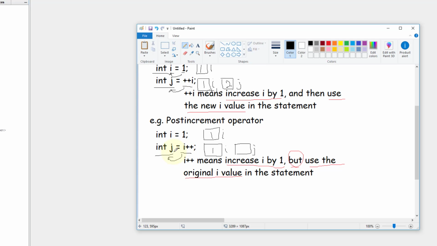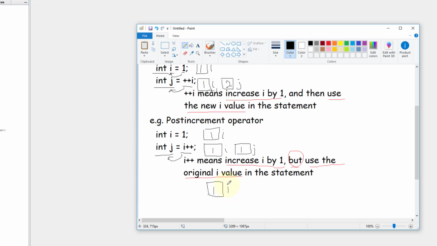We are not going to increase until we finish this statement, so we use the original value 1. Okay, so we assume that there is another statement.